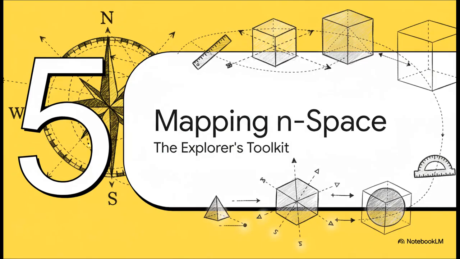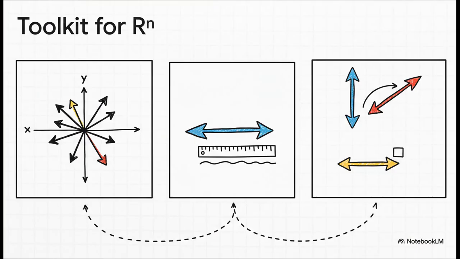Okay, so we're now in this huge multi-dimensional space. We're going to need a toolkit to navigate, right? How do you even measure things like distance or length or direction when you're not just on a simple line anymore? Well, it turns out we have three essential tools for the job. First up, vectors. The easiest way to think of a vector is as an arrow that gives you a direction and a distance. It's like saying, go 2 blocks east and 3 blocks north. It tells you where to go and how far.